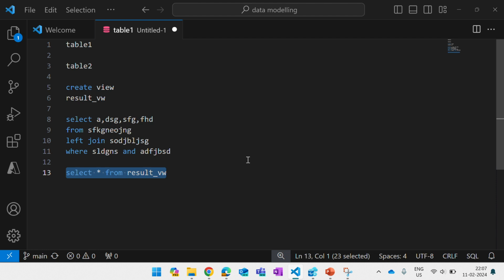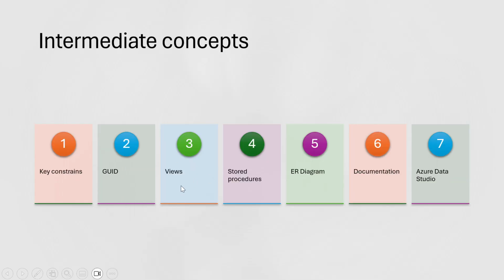Keep in mind, a view is simply a query being executed in the backend. So whatever data that you see in the view is not some new table. So you can create n number of views. They are not going to take up any space at all. Even if your query gives you 9 million or 10 million records, you can save that as a view and it's not going to take even a kilobyte of space. So that is the concept of a view.